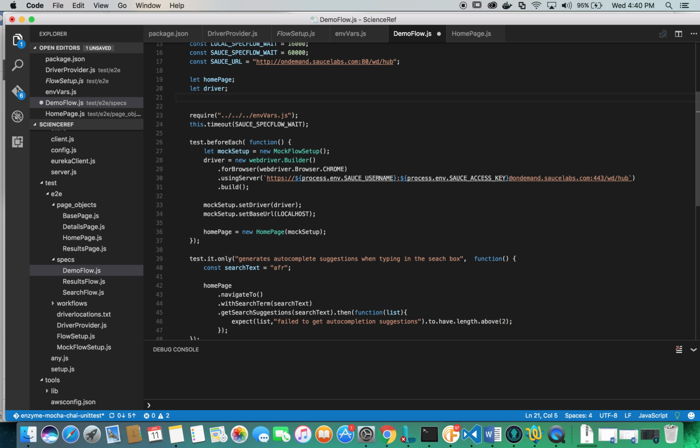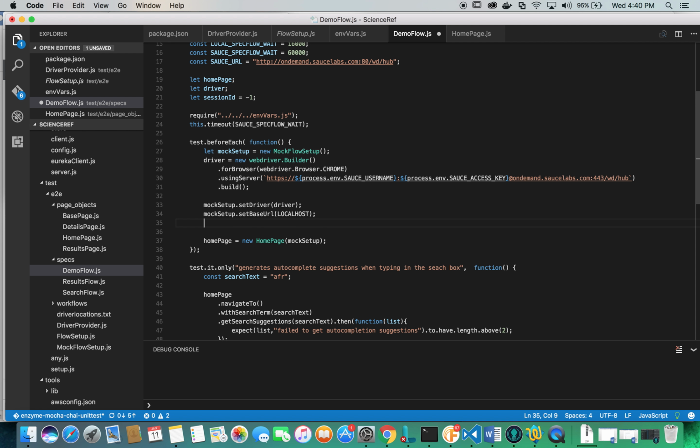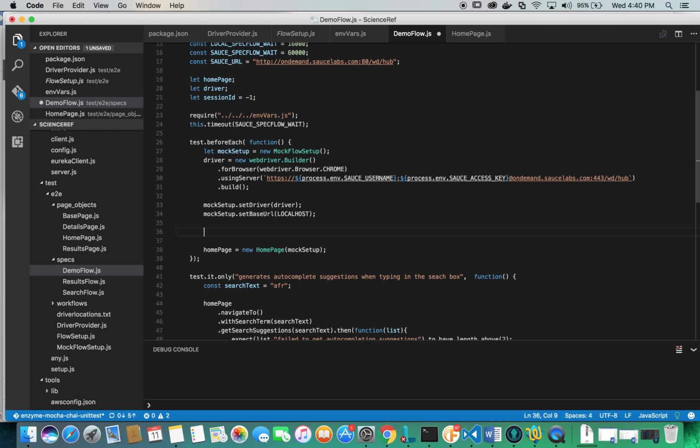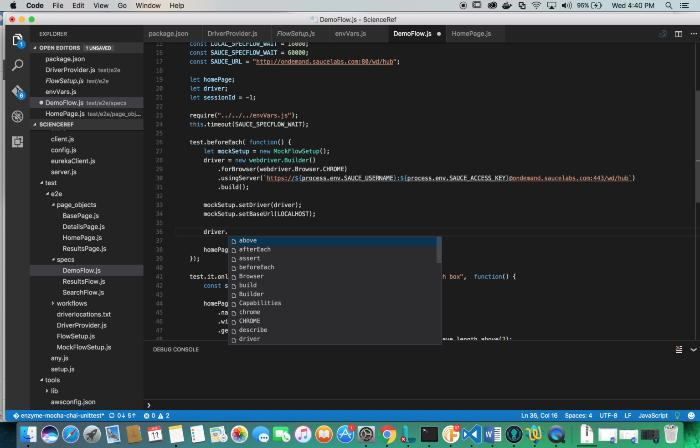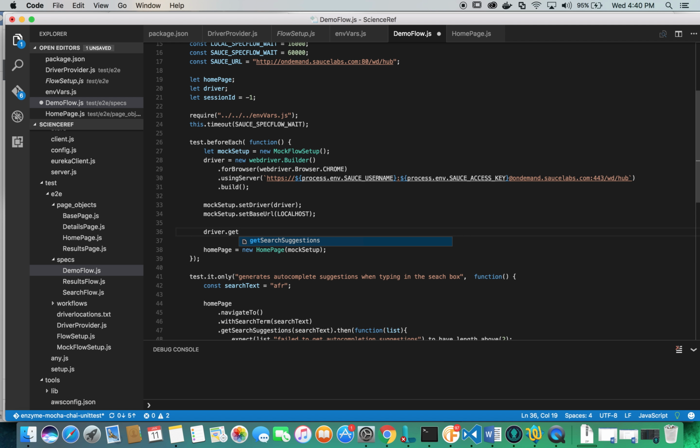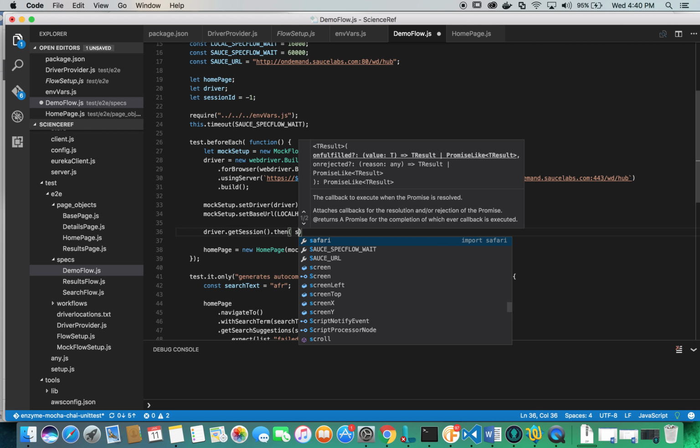So let's create a variable to hold that. And then with WebDriverJs, the way we'll request that session ID that was created when we started our browser automation session is like this. And that's going to return a promise.